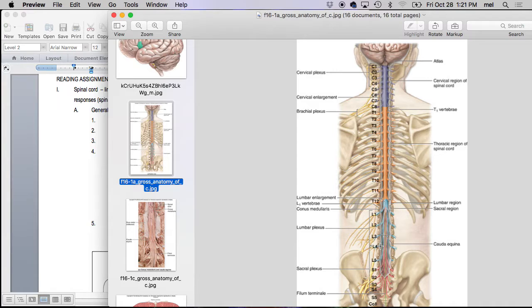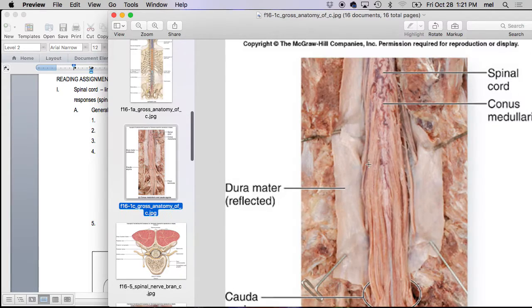And then in order to see the spinal cord, which part of each vertebra do you have to take off? Think about that. Spinous process and the lamina, right? That whole part. So what they had to do is take all the soft tissue off, and then for every single one of the vertebrae, all the way down through the sacrum, they had to pull off the dorsal part of it. So you actually have to break the bone and pull it off, and it's really meticulous work. And then once they got in there, you have the dura mater covering the spinal cord, and then they had to slice open the dura mater and reflect it back so that you could see something that looks like this. The dura mater reflecting the spinal cord.